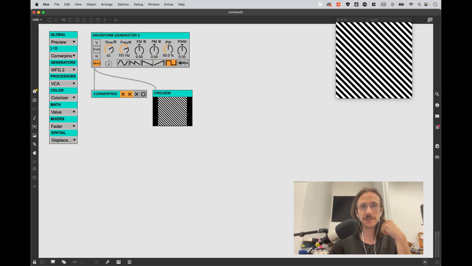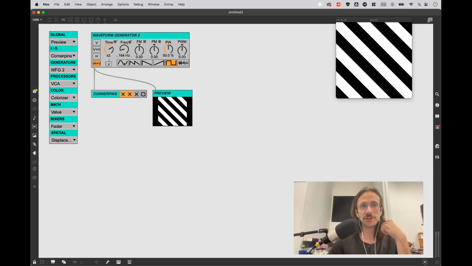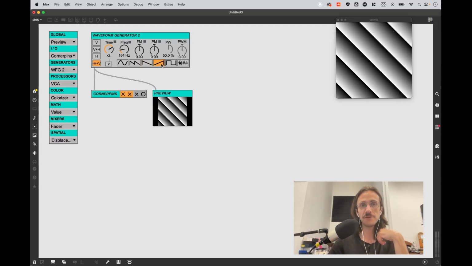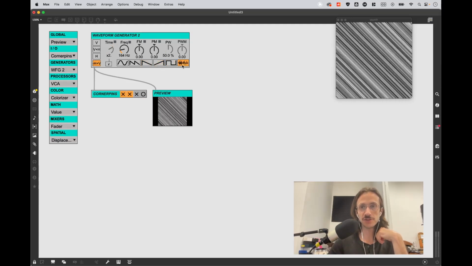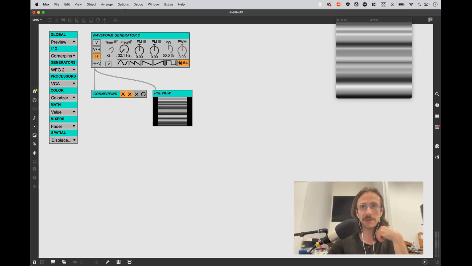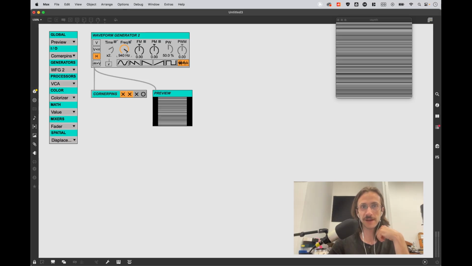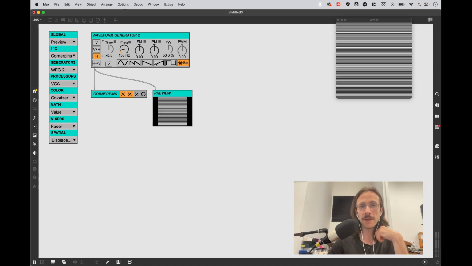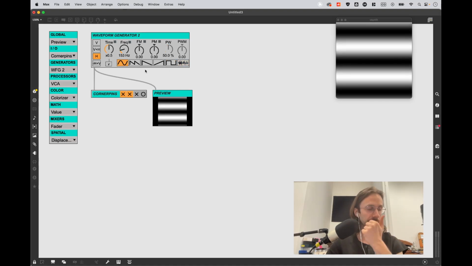And finally, you can hit these buttons down at the bottom to change the waveform from a sine wave to a triangle wave, sawtooth in either direction, a square wave, or just noise, where the noise ignores all these other, well, maybe not. I guess the noise does still respect frequency, but not time. Time has no impact once you switch over to noise.